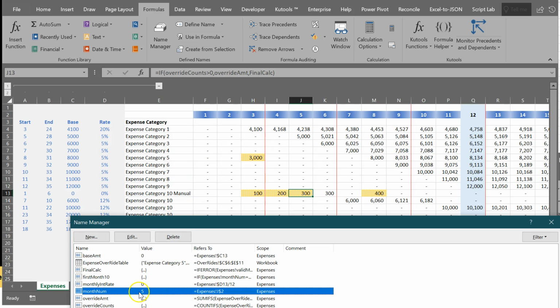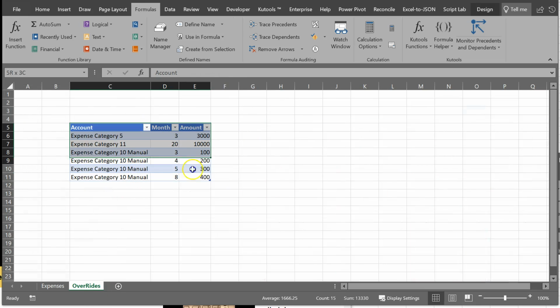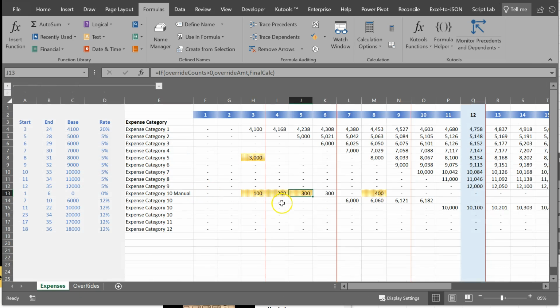See, that's J, now it's 5. So what this is doing is calculating how many times month 5 and expense category 10 is in this table. And then if it's greater than 0, it puts in the override amount.